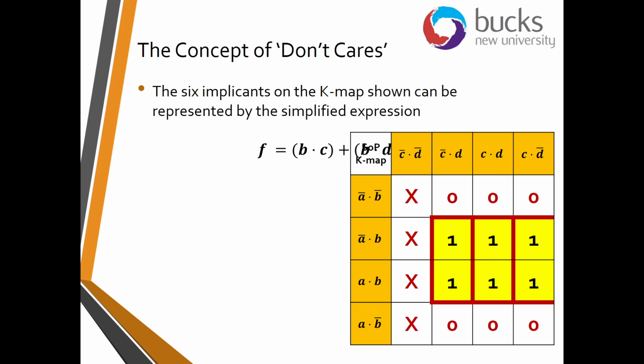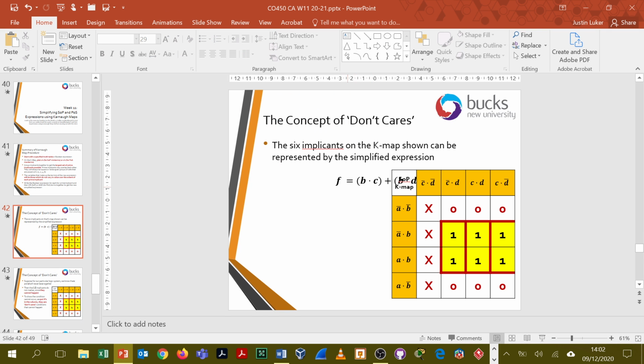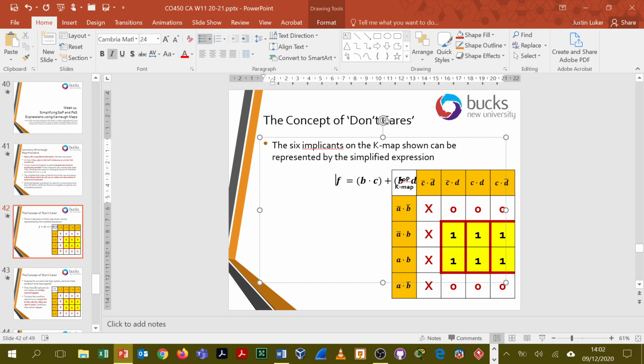We can introduce a concept of don't cares. Don't cares are interesting and can help us to simplify a little bit further. So here we have an example of don't cares, and let me just alter this slide a bit. Again, my text has wandered off to the side. Not quite sure why that happens, but it happened.